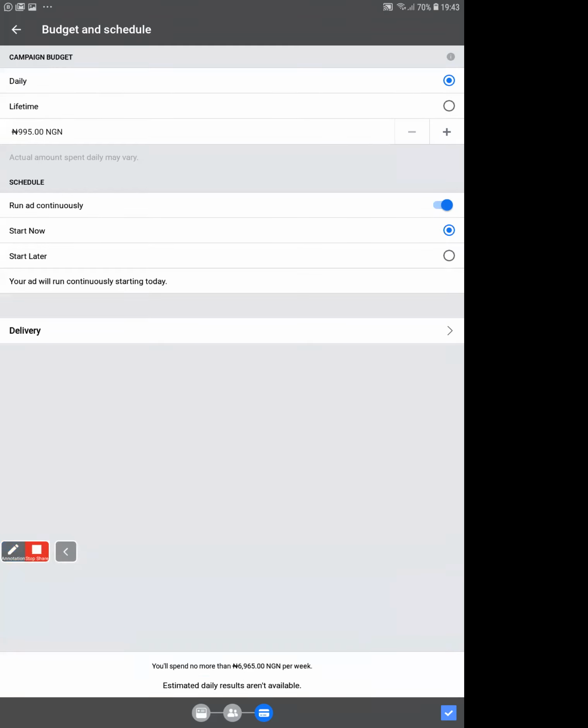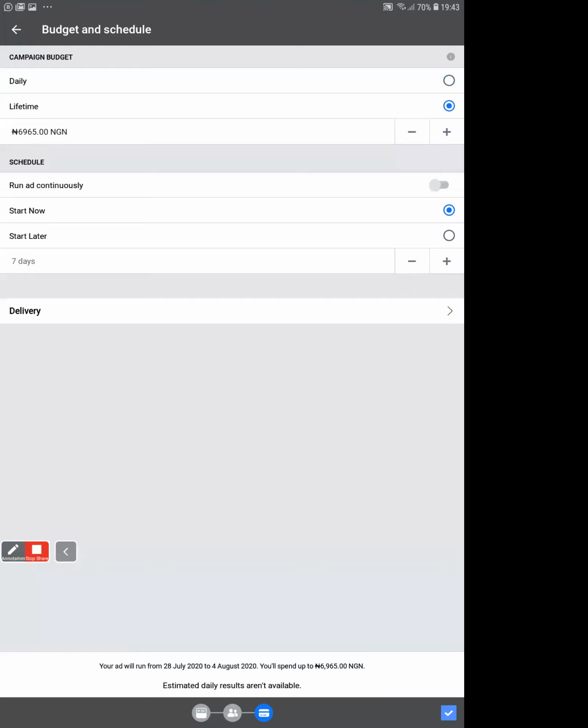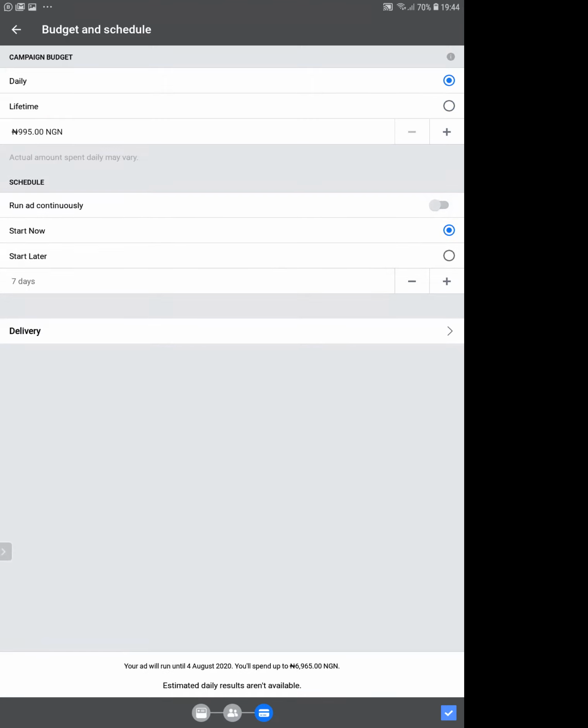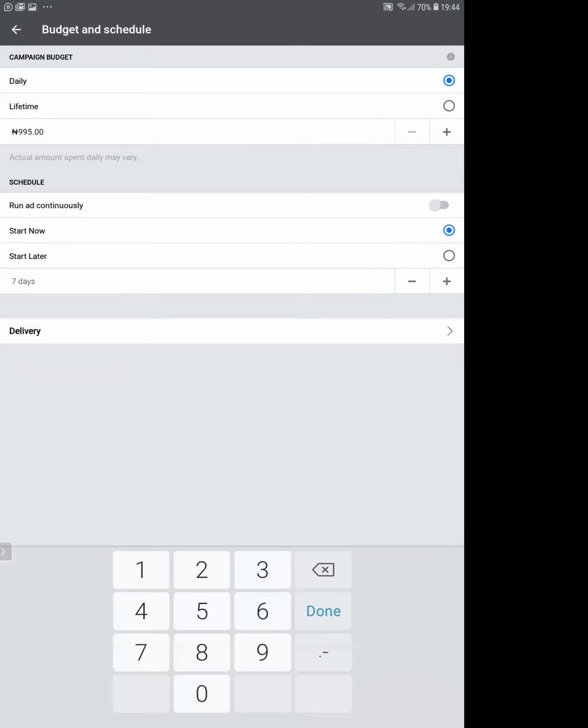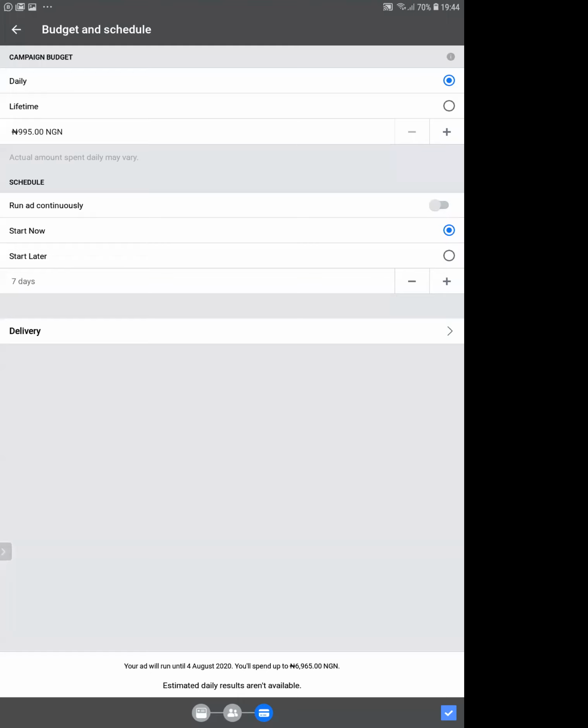If I click on the lifetime option, the whole group, so that's where you see the run ads. Okay, wonderful. I clicked on lifetime and then it gave me this feature. If I click on daily, then it gives me, okay, I start. This doesn't matter. What matters most is the amount that you agree to pay. Whatever they suggest to you, please go for it. Most of the time, they won't deduct up to that amount.